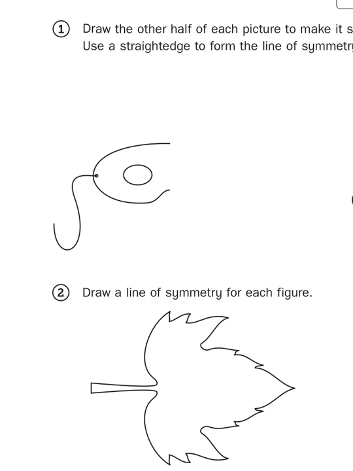So what in the world could this be? Well, the idea here is that when I am creating symmetry, I just need to create a line like so, and then whatever is on the opposite side of that line of symmetry, I'm going to try to draw the mirror image.